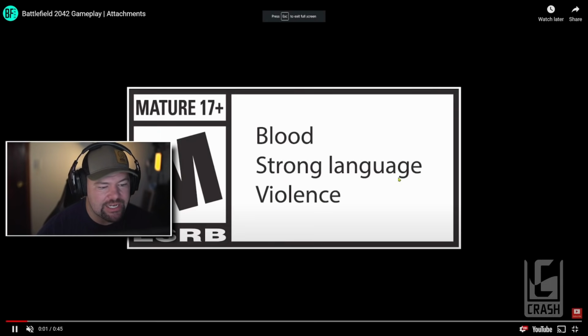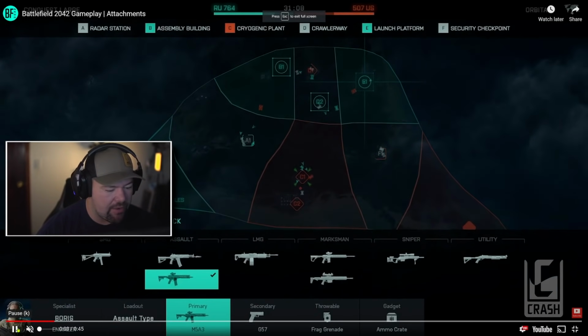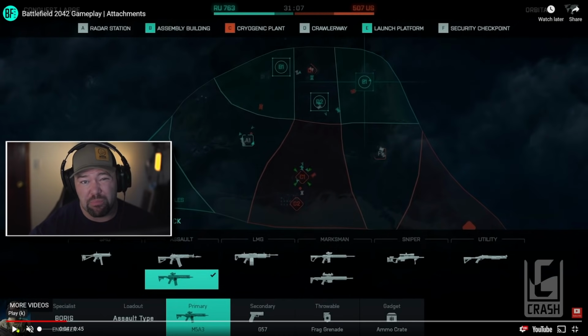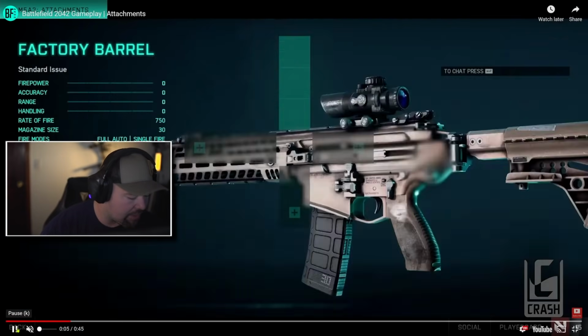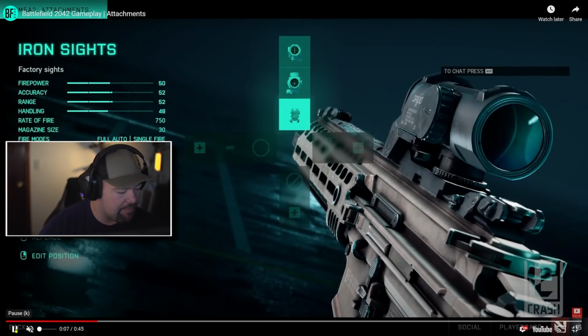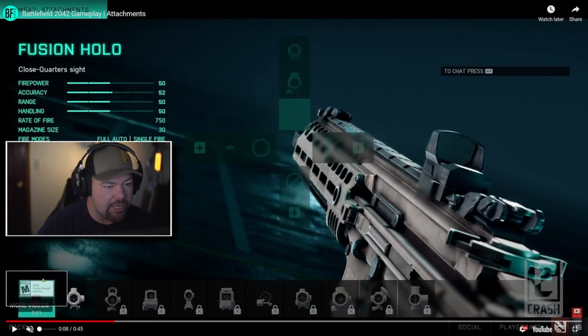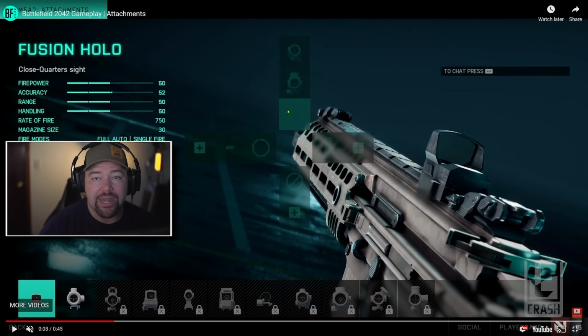Here is a look at the attachment system. Now, this is really important to check out. We've kind of wondered, you know, was the plus system it? Thank goodness, no. It looks like there's a lot more attachments that we're going to be able to use, and this is kind of how you equip them. You can go ahead and edit your gun, and then you select a slot, and then you edit that slot in the plus system, and here are all the optics that you can pick and put in that slot.